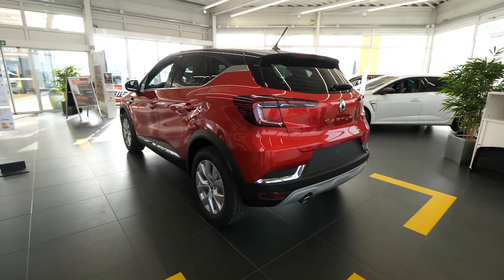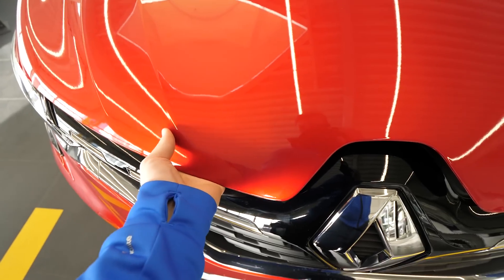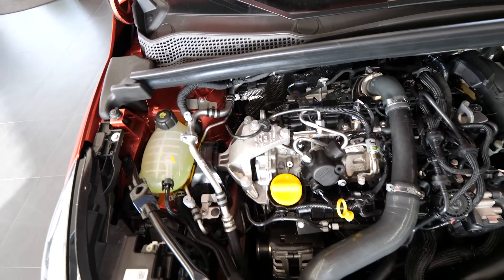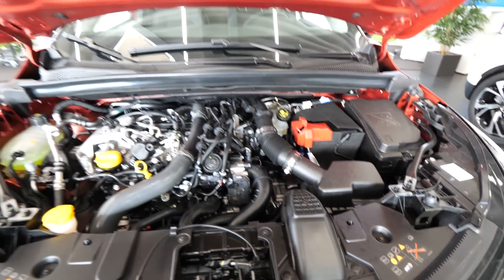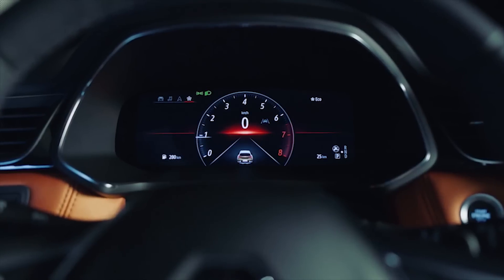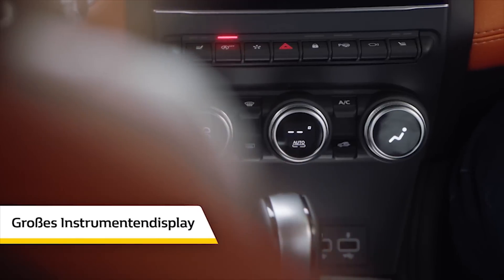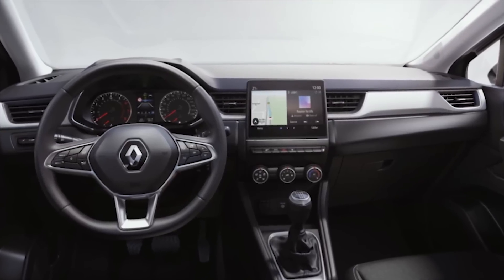Here I want to show you the engine bay. For those interested in the engine, I'll show you what's under the hood. It's very simple to open — manual lift gate. The engine looks very similar to what we see on the new Renault Clio — same arrangement. Not too many special things: you have the battery and fuse box on the right side. The multimedia system really improved — you can see the weather, all information about the car. You can connect to Android Auto and Apple CarPlay. Very simple to use — Waze, Spotify, Google Maps, WhatsApp and all that stuff.